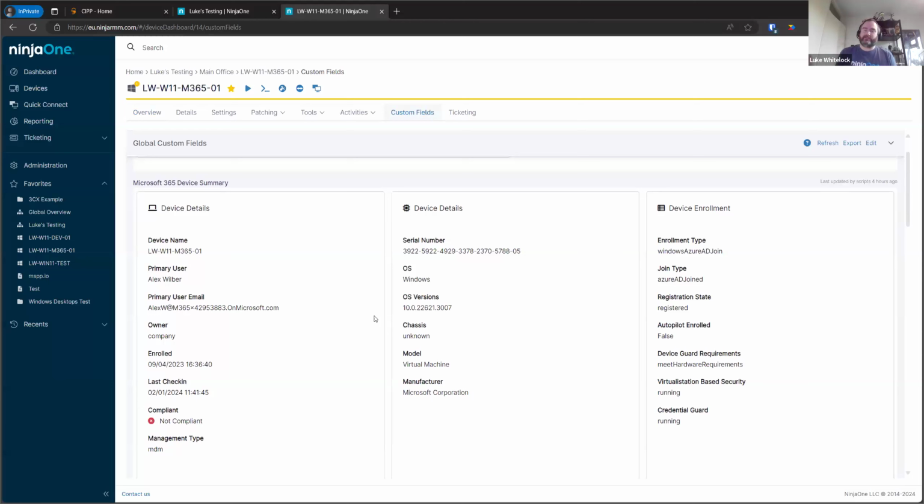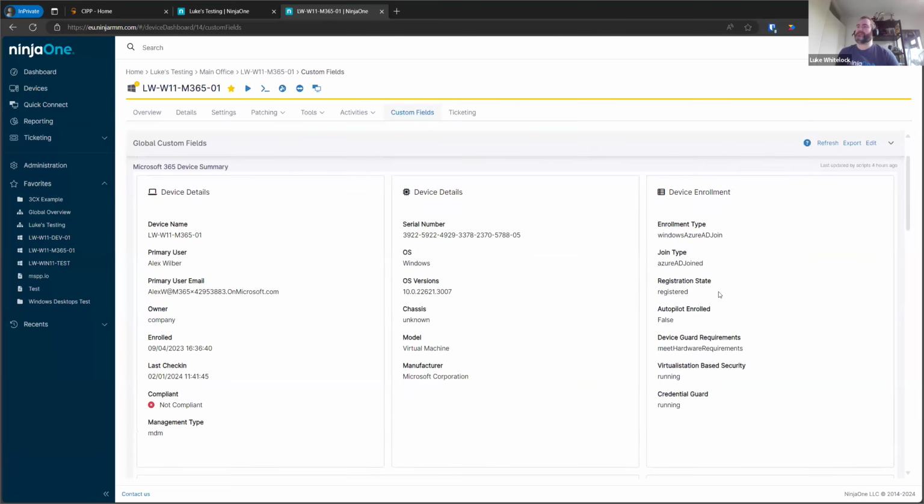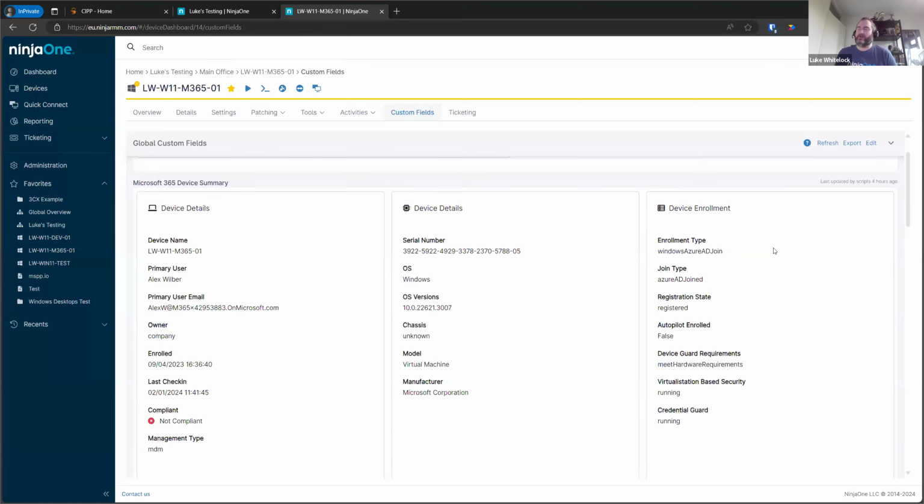We then show a high-level device summary, so an overlook of the device status, seeing if it's compliant or not, looking at the serial number it's pulled out, and then things like the model and manufacturer that Microsoft thinks it's called, which can be useful if you're trying to enroll it in Autopilot through the partner portal, and you need to know the exact manufacturer and model, which is always a guessing game. And then show some information around how it's been enrolled, so if it's joined, if it's registered, that kind of thing.